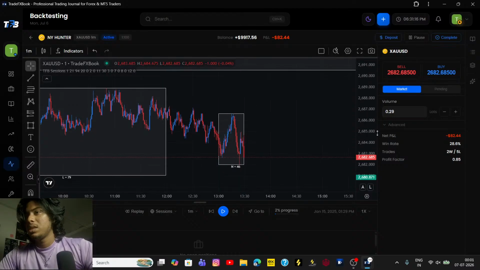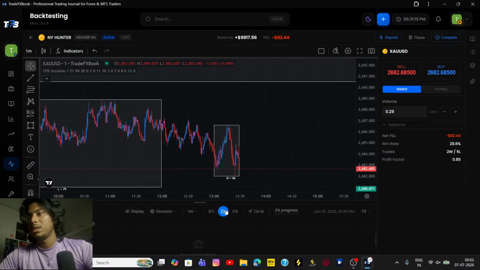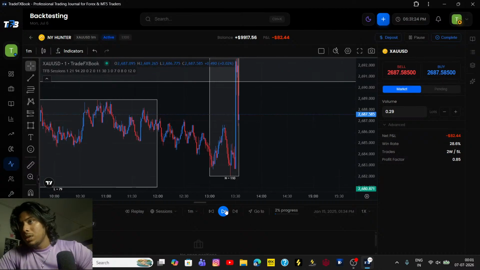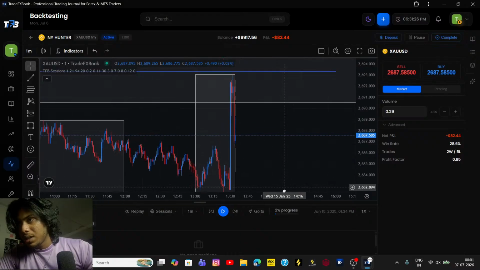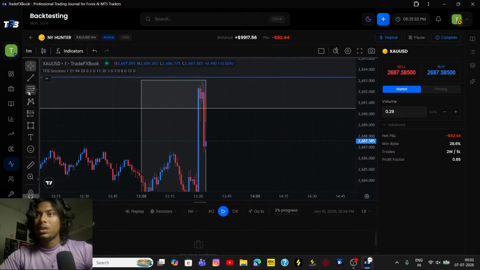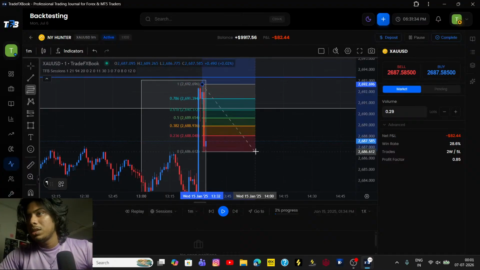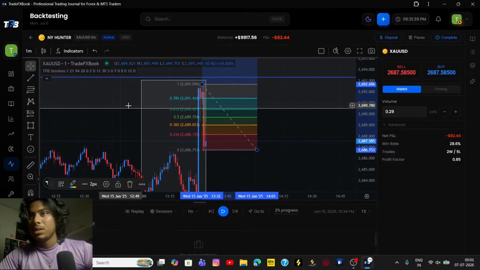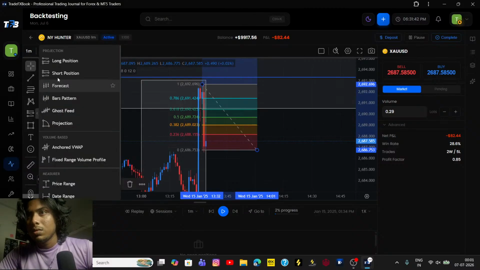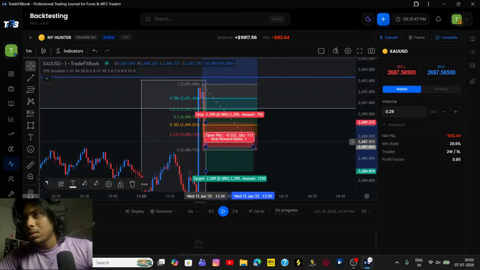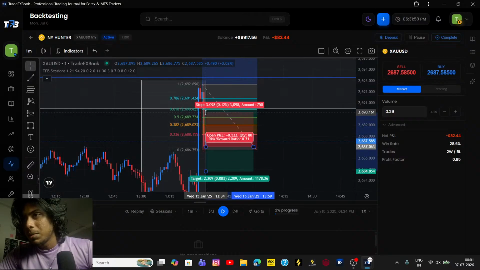Okay, so I said I will be looking for sales at this level. Let's see. I think there was news. Doesn't matter. Would I have shorted? I think I would have shorted, but keeping this big SL is not possible. So what I would have done is mark the Fibonacci, wait for the 0.6 level, which is this, and this will be my SL.